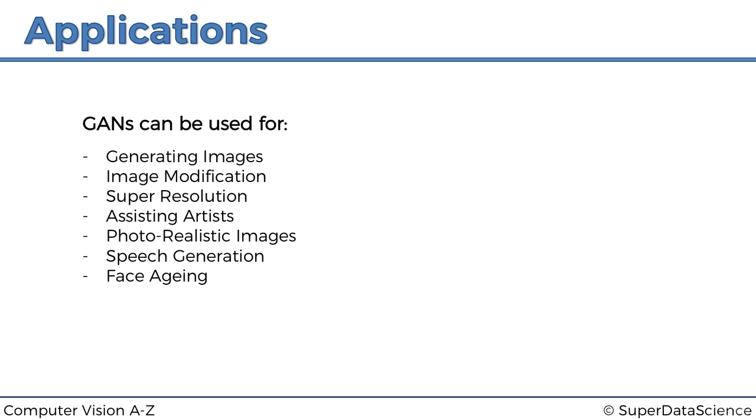So those are just a couple of examples of how GANs can be used, and we're going to look into a few of them in more detail. So not all of them, but just a few. Just to give you some ideas maybe for how you can use GANs in your own life, in your work, maybe in your own projects, maybe in some applications that you might want to create.